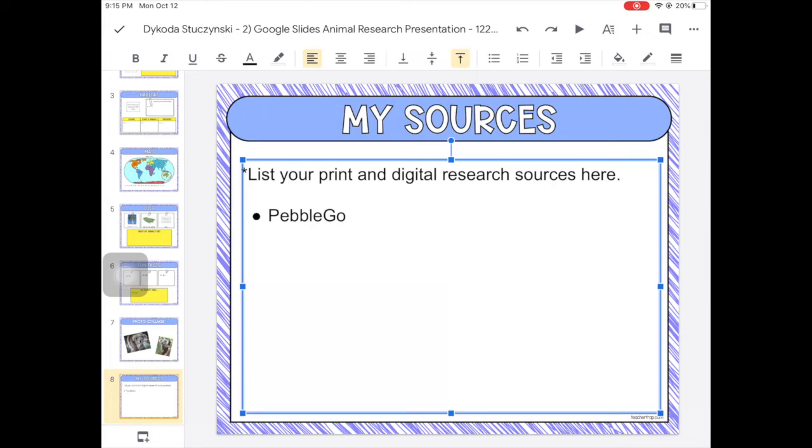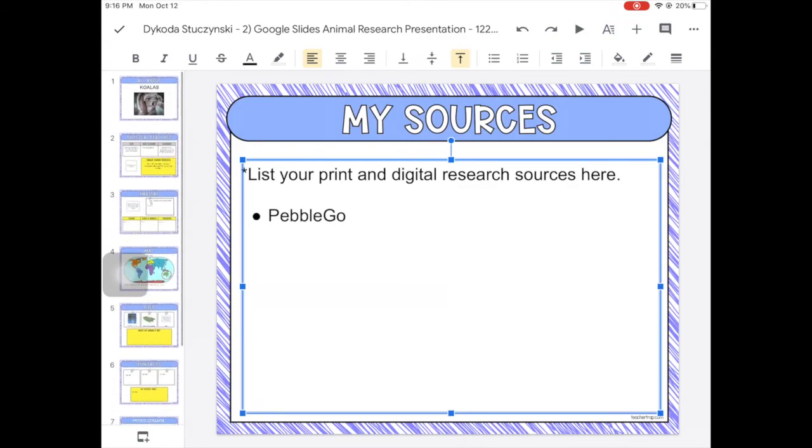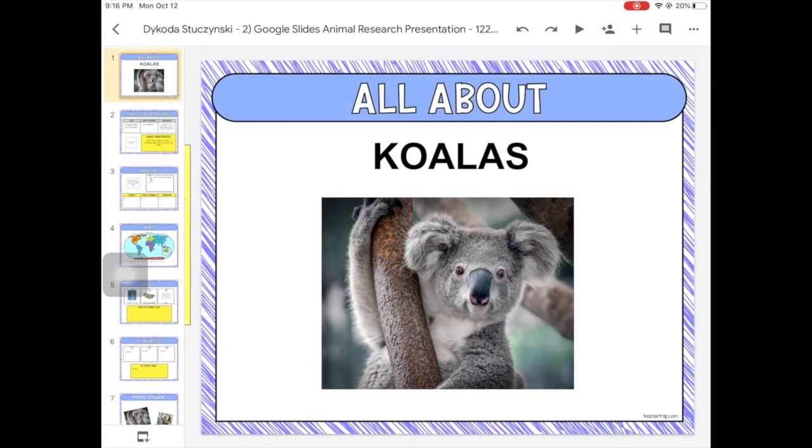If you only used PebbleGo like me, that was the only website you have, then all you need to put is PebbleGo. But if you did have to search any other information, went to any other websites, National Geographic Kids, or if you did have to go to Safari, make sure Safari's not a source. It's just a place that finds other sources. So make sure you pay attention to what you're clicking on there.